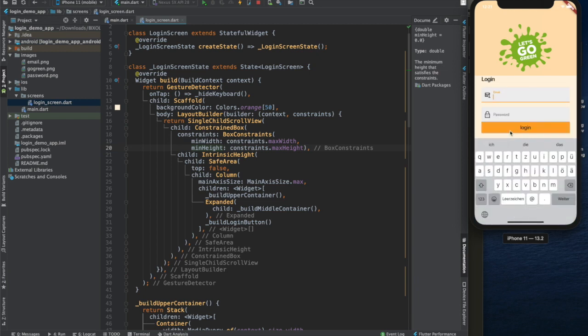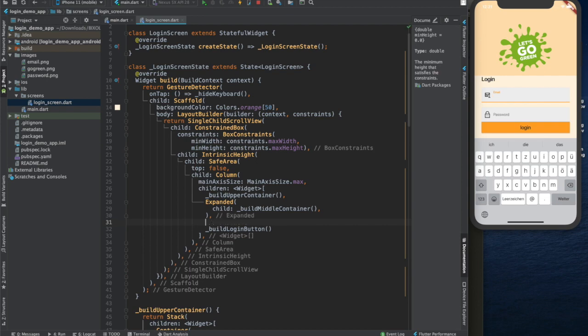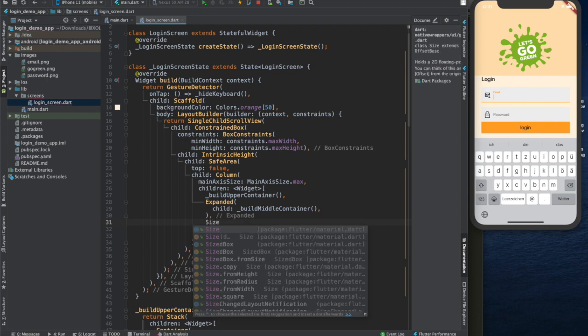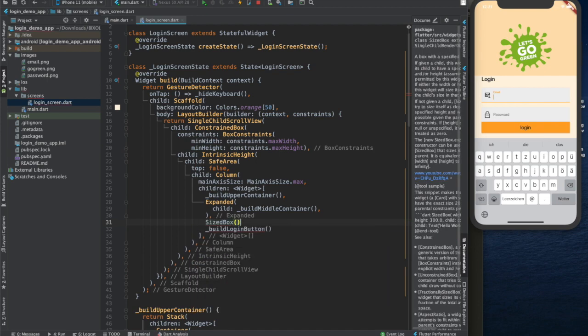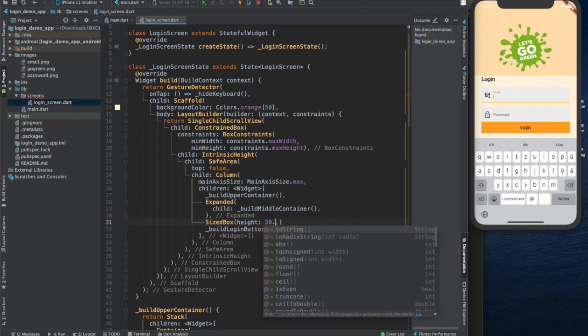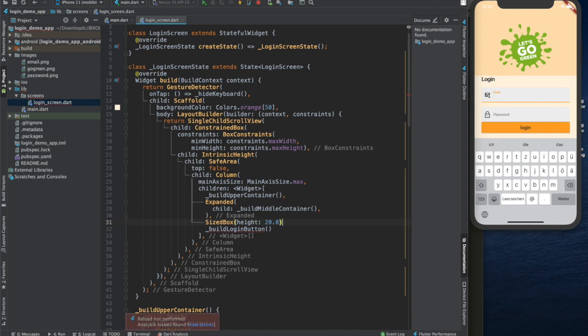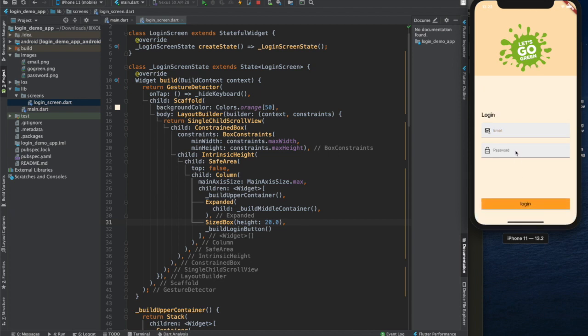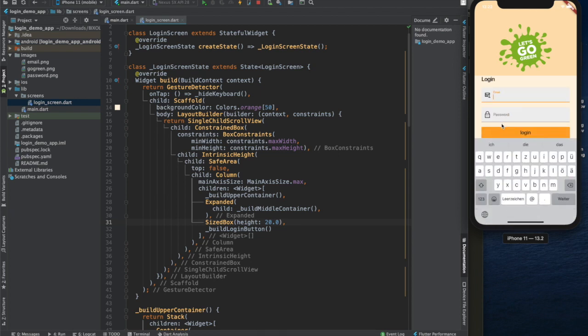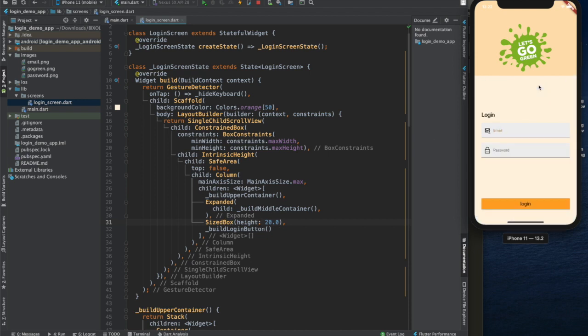If you click this login button, the password text field and the login button stick to each other. So let's add a sized box between this and this. Now there will always be some space here because I've added this one. This is pretty well.